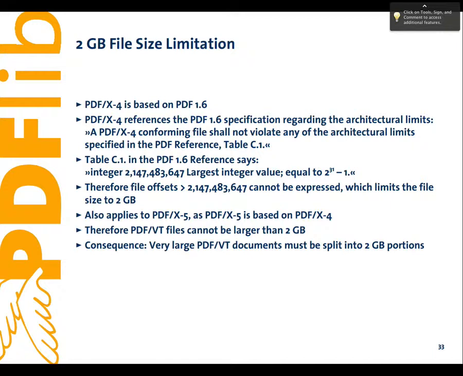And we ran into this because we had properly implemented that check for PDF/X files, and a current customer who's working on PDF/VT support complained to us, why can't I create files larger than 2 GB? So I think this is a real problem for PDF/VT producers, because it is not uncommon today that you want to have such large files. And we decided to relax that check in our software. And I think others do the same.